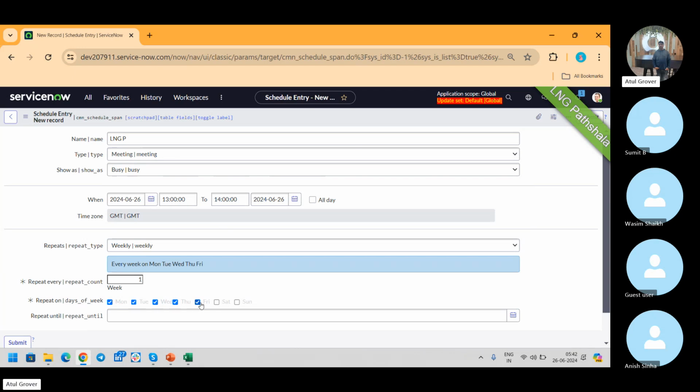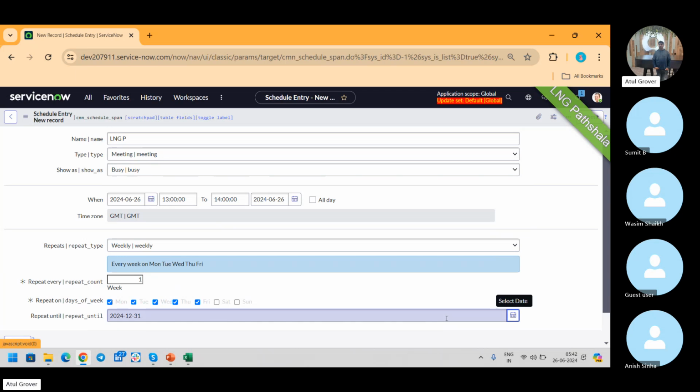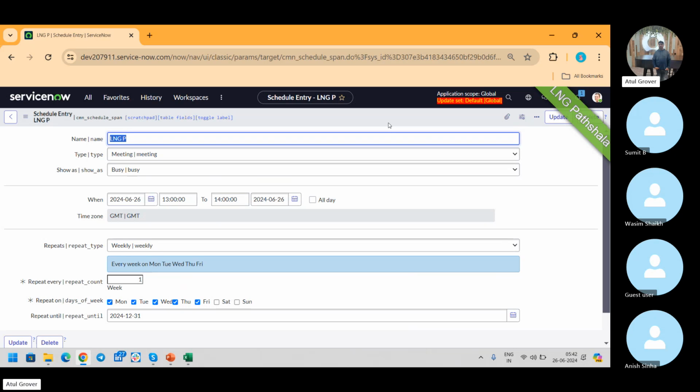These 5 days my meeting will happen. And how long will it run? I want to put it till 31st of December and save it. Recurrence invites have been set up.